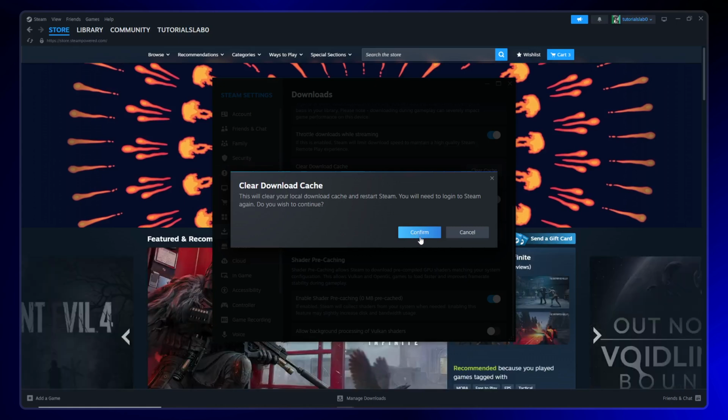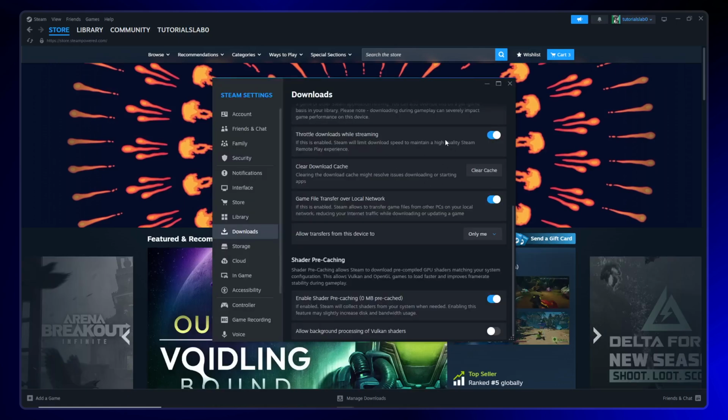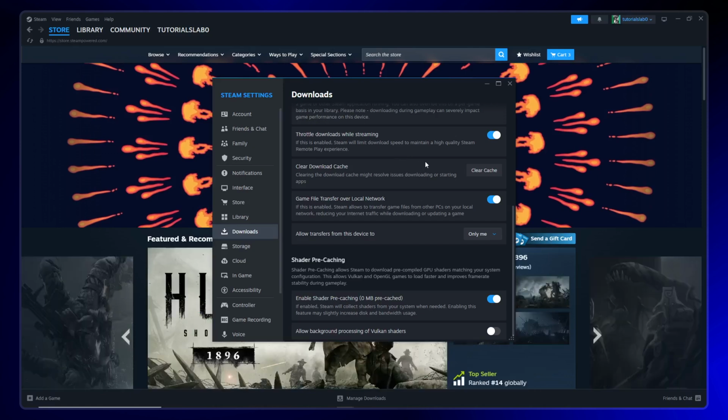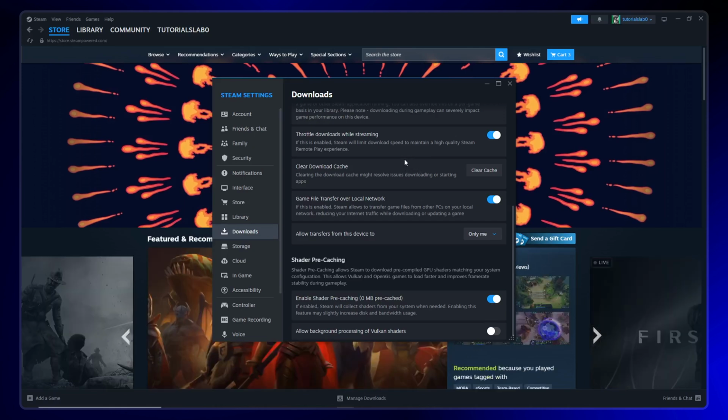Additionally, if you're using a VPN, make sure to disable it. VPNs can sometimes interfere with Steam's connection to its servers and cause downloads to restart unexpectedly. Also, consider restarting your router to refresh your internet connection, as this can resolve any network issues that might be contributing to the problem. And that's it. You've addressed the most common causes of Steam download restarts, and your downloads should now proceed smoothly.